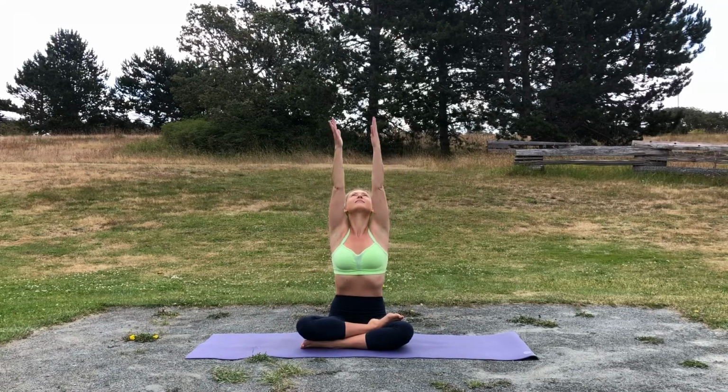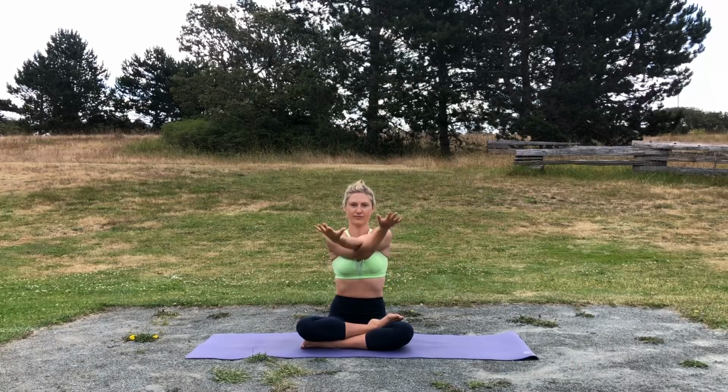One more inhale with the arms up. This time exhale, take the right arm onto the left, bend at the elbows, and take the palms to touch if you can, or just go as far as you can for eagle arms. Now really squeeze the arms together and feel the stretch through the back, the upper back, the back of the shoulders. Squeeze, squeeze, squeeze.